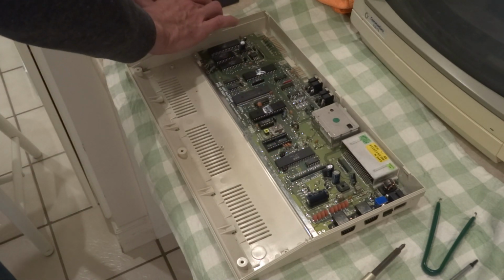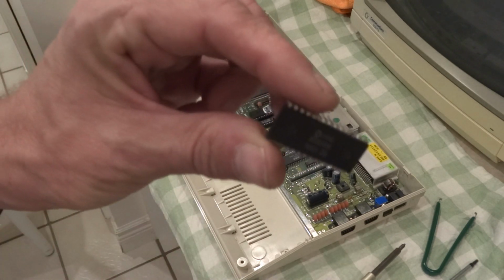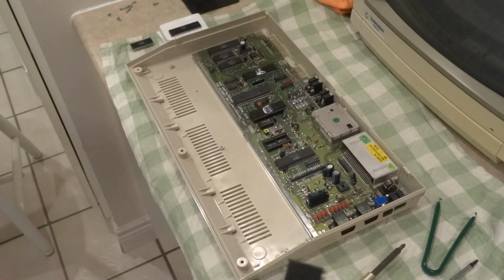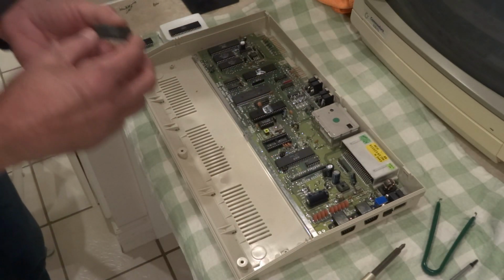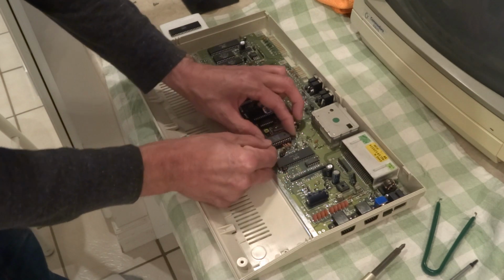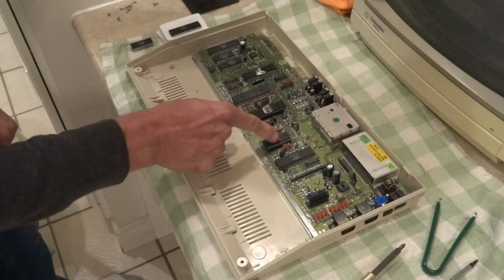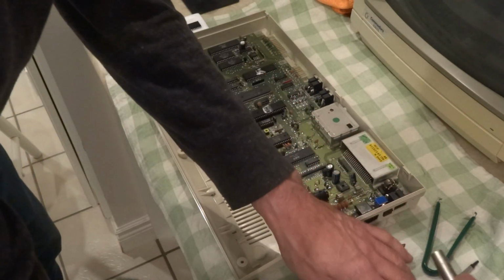Okay. Now to transplant the replacement, and always make sure the notch is oriented. If you put these in backwards, there is no forgiving. That is the end of your SID chip. So it is towards the top, and I will make sure all the pins are in. It's in. No bent pins. We're good to go. So let us hook up the power.